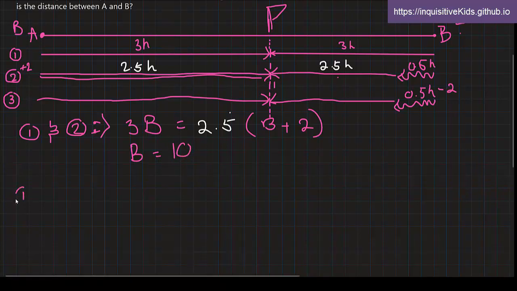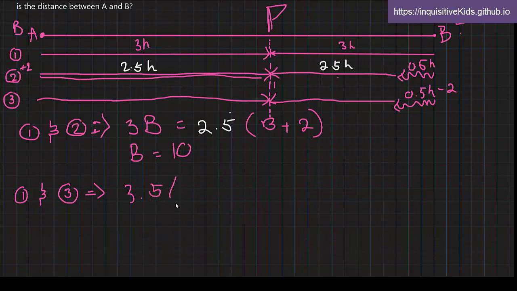If we compare 1 and 3, why am I comparing 1 and 3? Because 2 and 3 just have too many differences. If we compare 1 and 3, which is the original and the changed one, everything is much simpler. There are fewer changes, and it's easier to get the information we need. So 3.5 of Kalie's speed minus 2, remember, because she decreased her speed, results in Kalie's speed being 14 kilometers per hour.